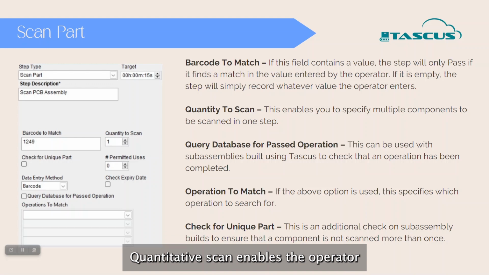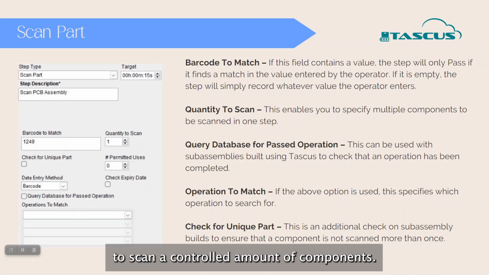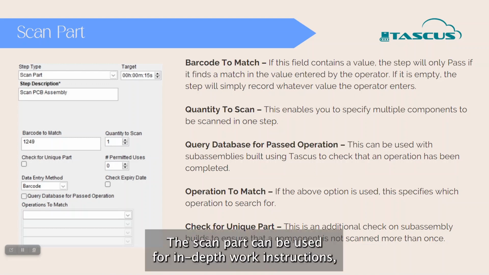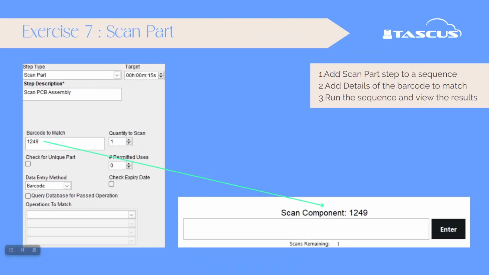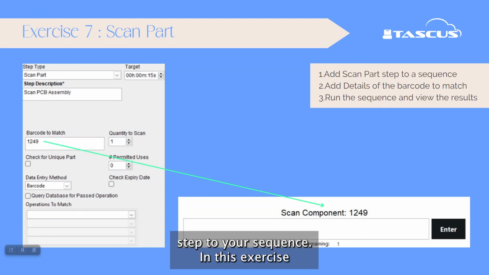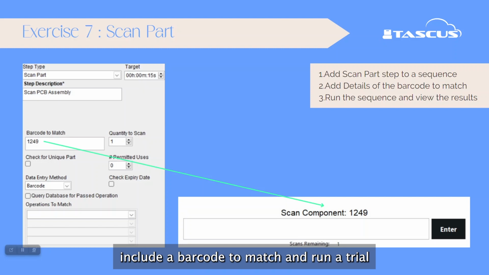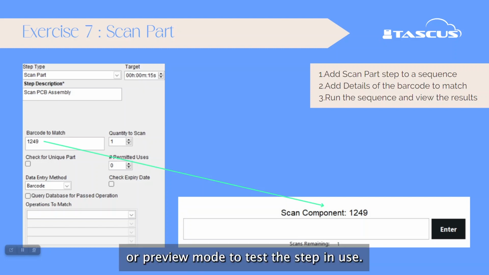Quantity to scan enables the operator to scan a controlled amount of components. The scan part can be used for in-depth work instructions, which is explained further in the Tascus Help Center. Add a scan part step to your sequence. In this exercise, include a barcode to match and run a trial or preview mode to test the step in use.